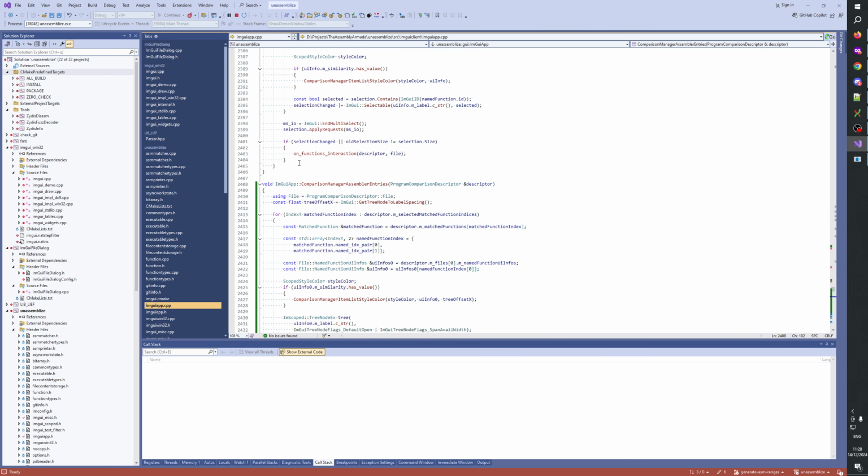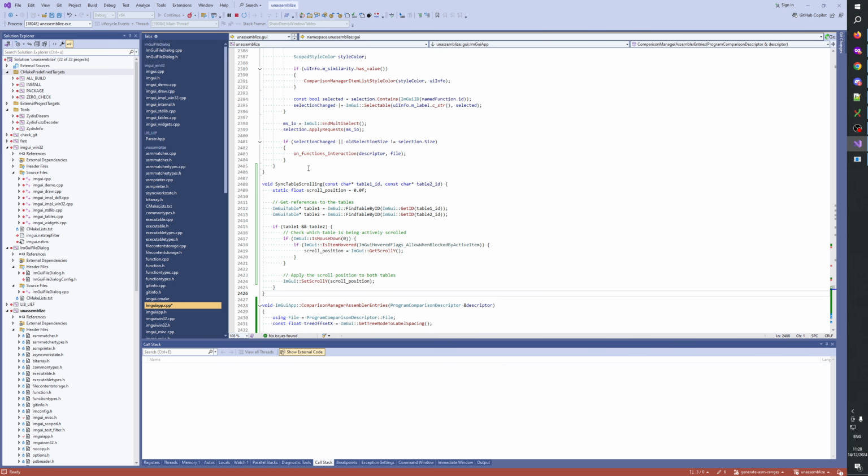Let's put this up here. Okay, find table by ID.